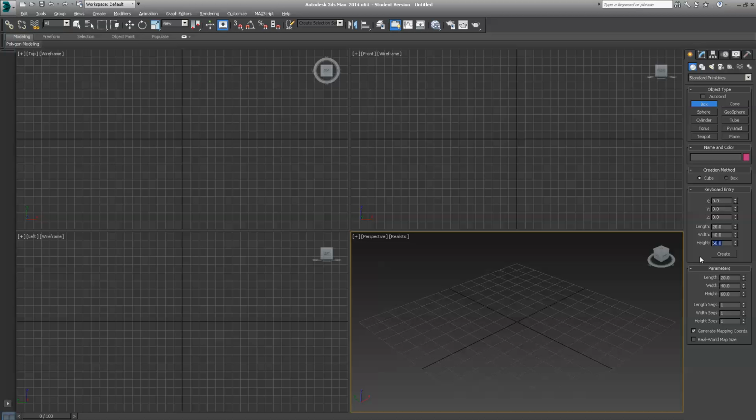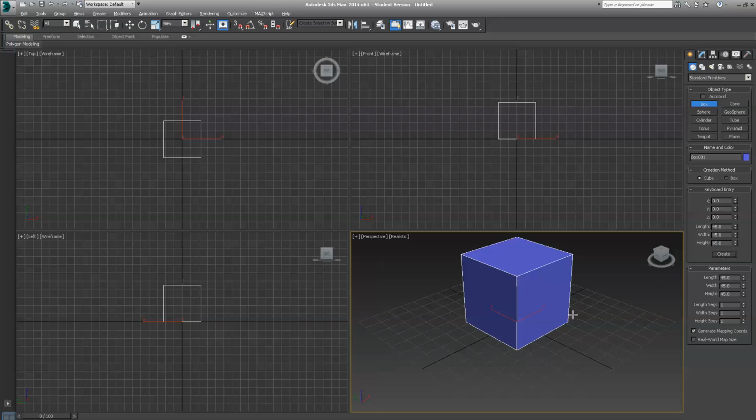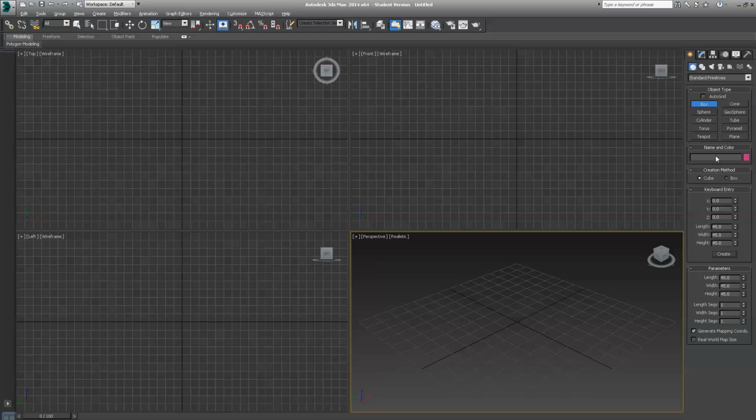So I'm just going to do, okay, so it's on Cube. I'm going to do 45 for the height and watch what happens here. All three values for the cube have changed to 45. And that's because with the cube, all sides have the same dimensions. So you get a cube and now it's gone. So that is one thing you can do to create a cube.